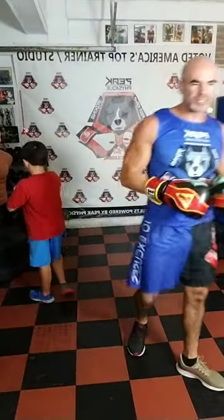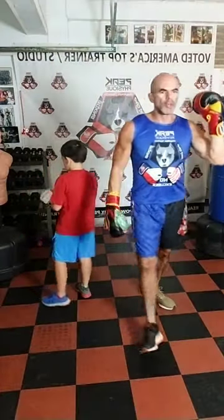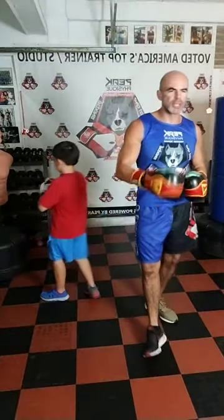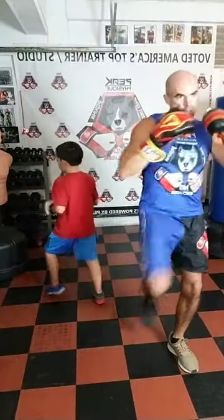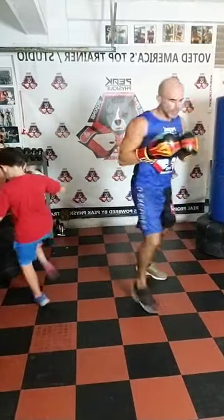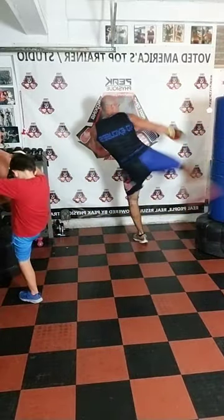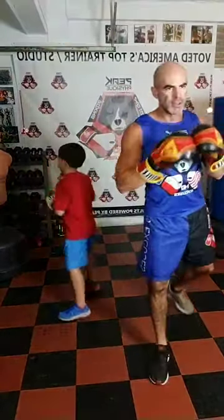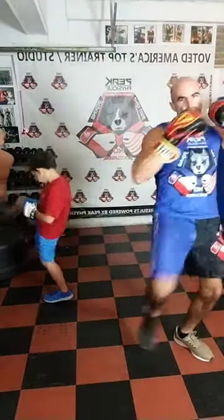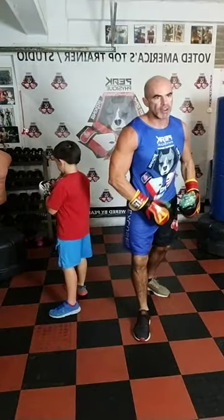So those roundhouses, if the modified roundhouse in the air or the side kick doesn't feel right, you just stick with front kick. That's fine. You'll just double up on it. Hands up. Double up on that left side. Reset in between. Switch step. Boom. Boom. And just go right out, always to the right side now. Double right kick.